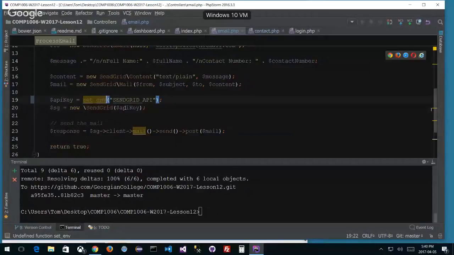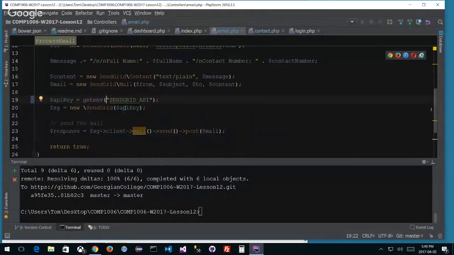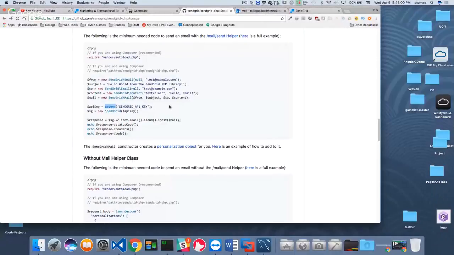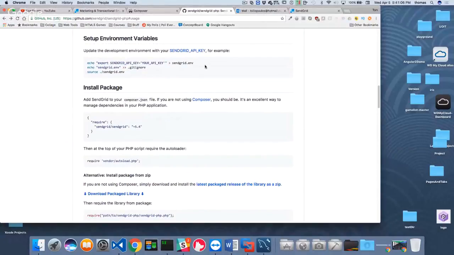I knew it was something weird. So get env, and it says that this is what I'm going to get. There's a typo, but I don't care. SendGrid is what it's going to be. All right, let's see if this works. It may not, but you know. I still think I have to set env somewhere else. I think they do it because they did get env, but then up here somewhere, I think they have to send the environment variable somewhere else.